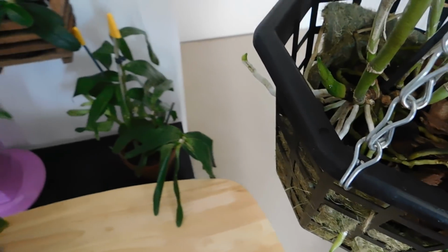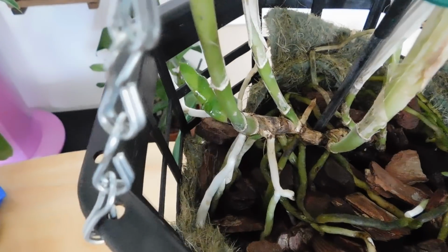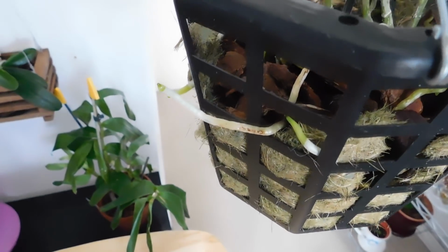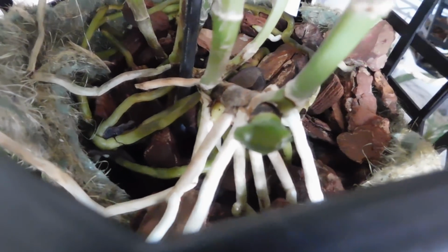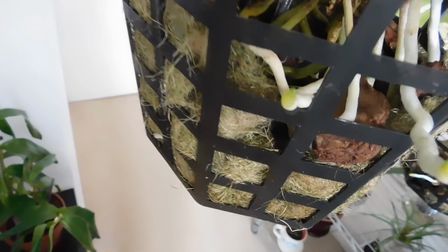This one here is the Lelia. There we are. And this one's just going mad. Absolutely sending roots out everywhere. It's got that new growth there. All those roots that were bitten off, it sent secondary roots, and they've found their way down. And if they've not found their way down, they've gone down underneath there, and underneath they're starting to come out.